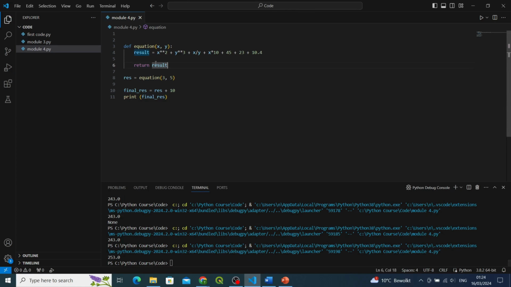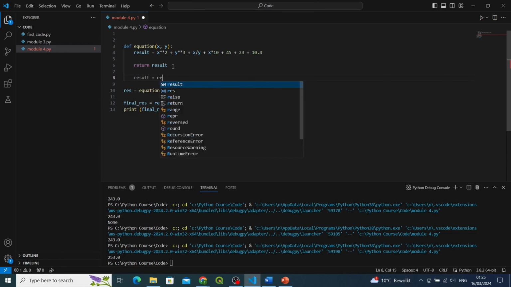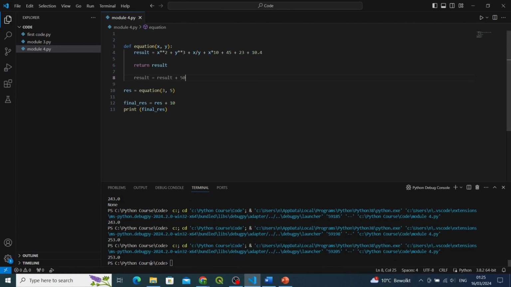Now one thing you need to understand is that whenever we have a return statement, the function will just terminate after that. If I write something after this, let's say I say result is equal to result plus 50, it doesn't matter because it has already exited over here.